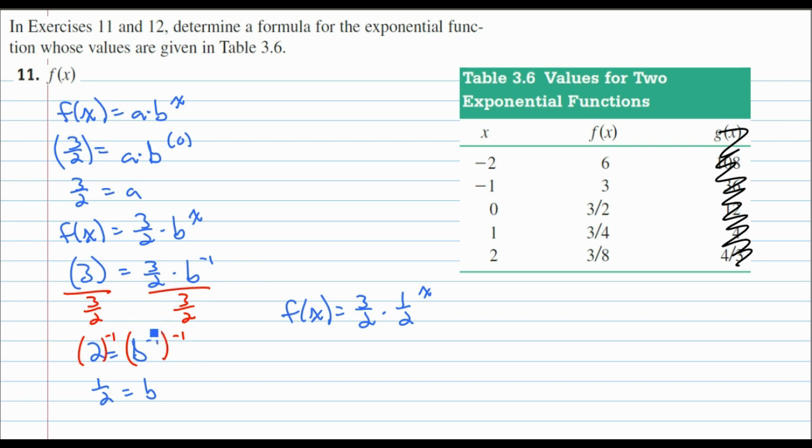Now your solving for b will probably look different than mine depending on what exponent you used when you tried it. You might have had to take the square root of both sides. You might not have had to do anything. You might have had to raise your exponent to the negative 1/2 power to get rid of the negative 2 power. Just depends.